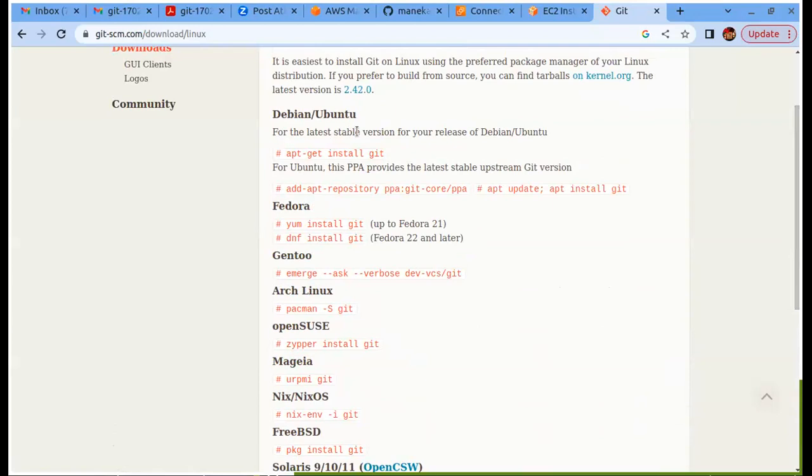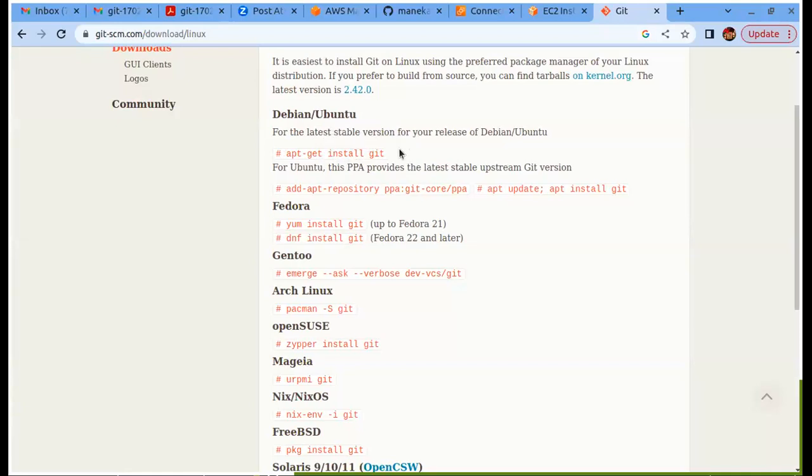Git Bash is a Git CLI. They have introduced their own CLI. Once you install Git on your system, one terminal will be provided by Git. That is nothing but your Git Bash. We are already using Git Bash for Linux practice. That is nothing but your Git CLI, your Git terminal, just like you have an Ubuntu terminal, CMD for Windows, and so on.